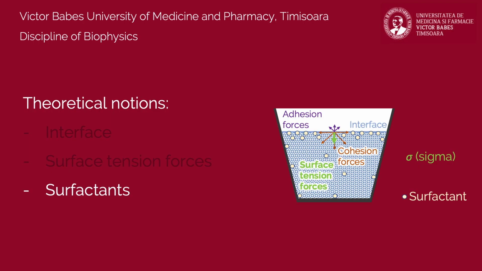A surfactant is a substance that, when dissolved in a liquid, self-assembles mainly on the interfaces, lowering the surface tension of that liquid. Examples of surfactants in the human body are the pulmonary surfactant, with critical role in the gas exchange, and the biliary salts, with function in the digestive system.